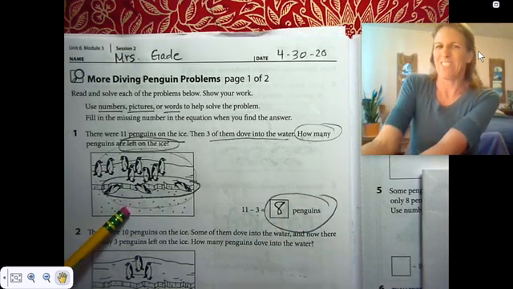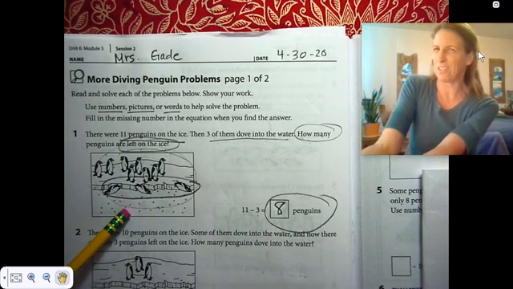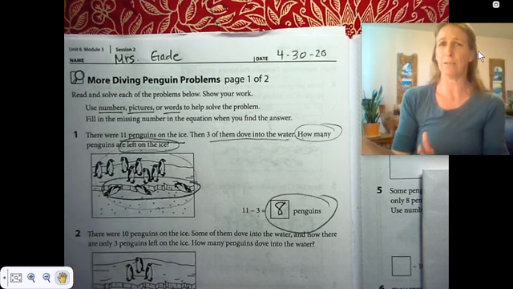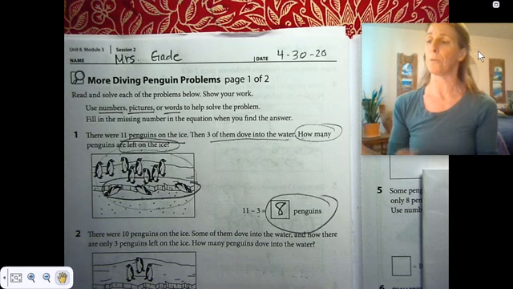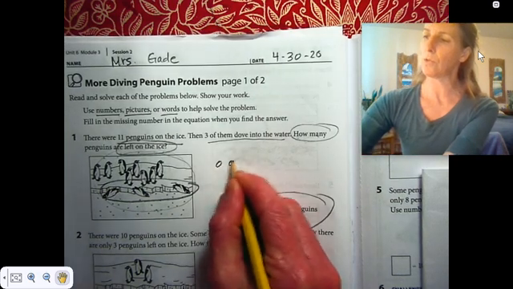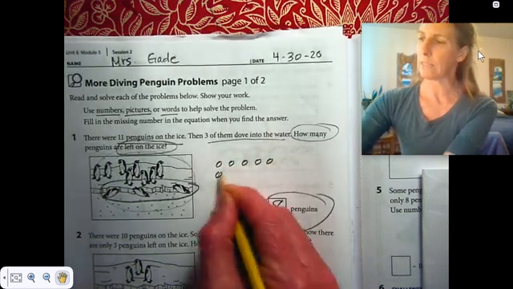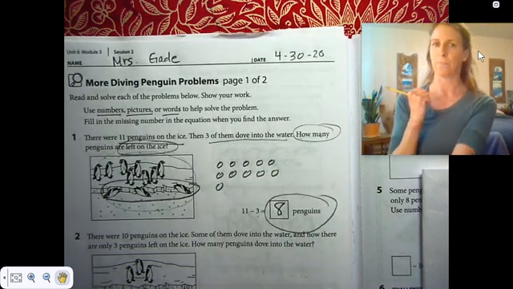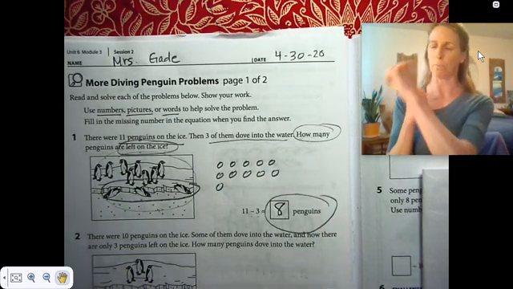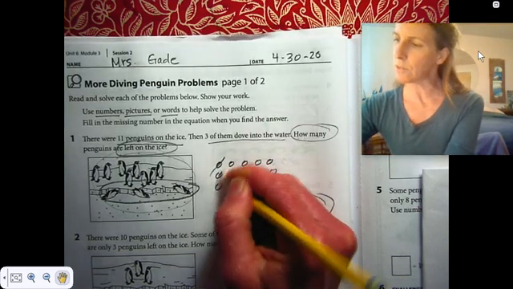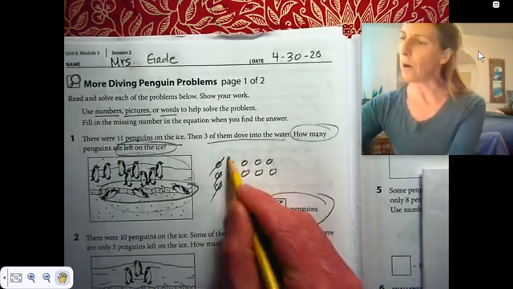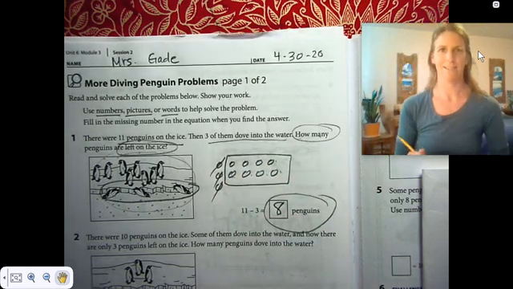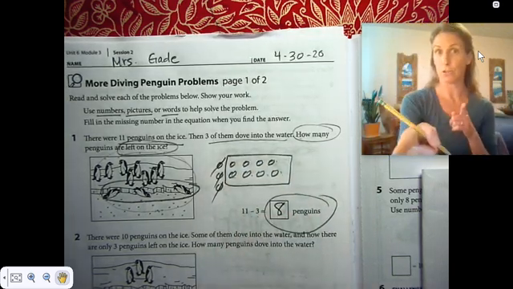Now, did I show a real picture there? Did I show my work? I just kind of circled something. I need to see a little bit more. So what I would do is 1, 2, 3, 4, 5, 6, 7, 8, 9, 10, 11. Right there. And 3 of them, boom, are out of there. Let's just take away those 3. They're right in a row. How many are left? 1, 2, 3, 4, 5, 6, 7, 8. That, my friends, is how you show your work.